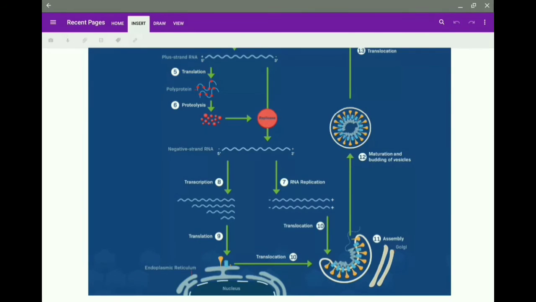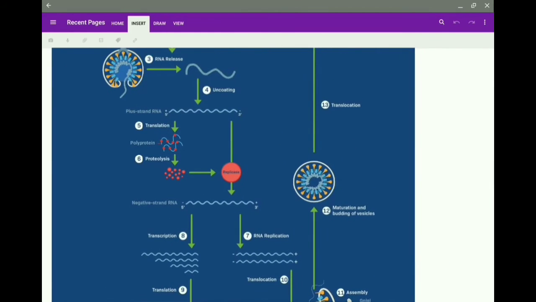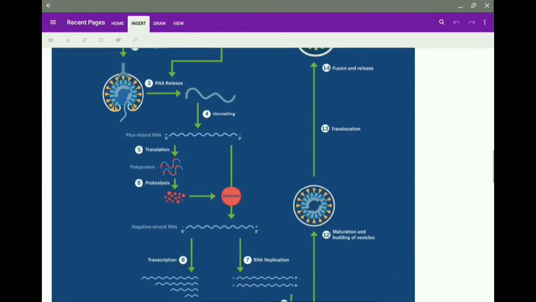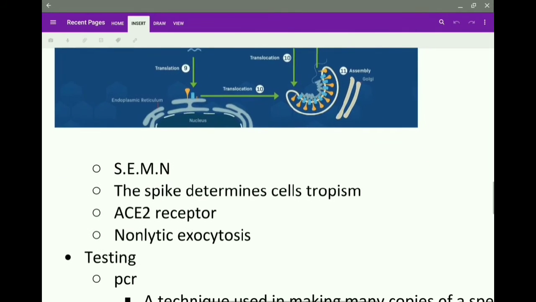And with the negative RNA, it cannot skip the transcription process like the positive does. So it goes through the right channels and makes the various proteins needed for the new viruses it's making. It also keeps some of the RNA for the inner genetic material. After it is mature and ready, it leaves the host cell. So yeah, I already talked about tropism and the receptor.